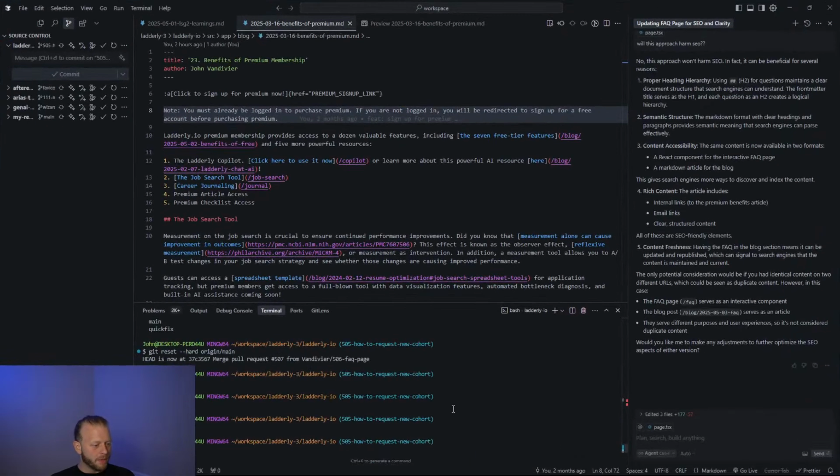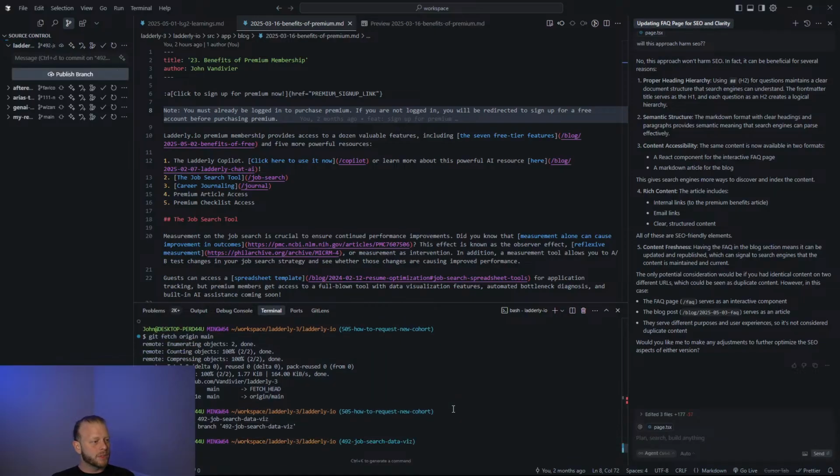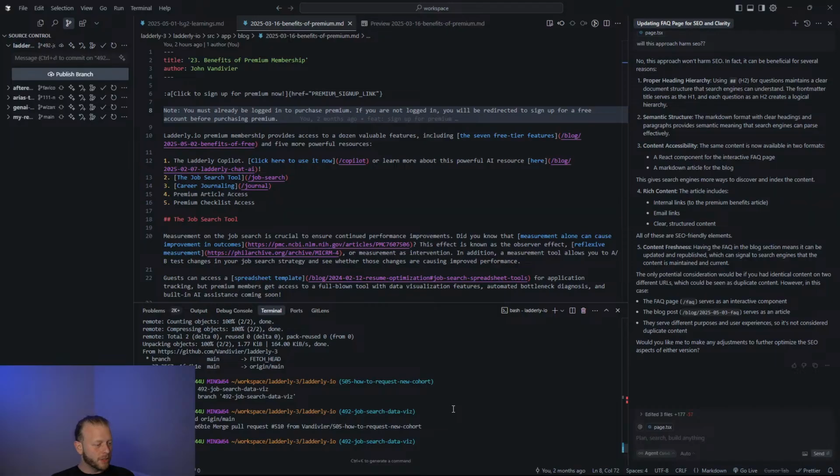Okay, so we come over here. We're going to get fetch origin main. Make a new branch, a feature branch based on that issue, prefix 492, and this is going to be dash job search data viz, for visualization, that is like graphics. Maybe do some D3, Chart.js, one of those probably. We'll see where we go. So git reset hard on origin main, git push.